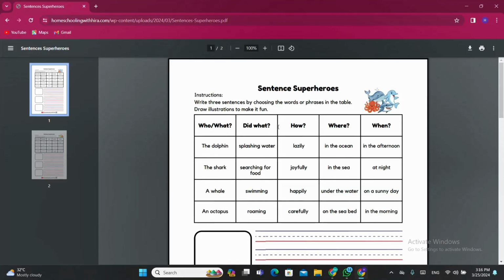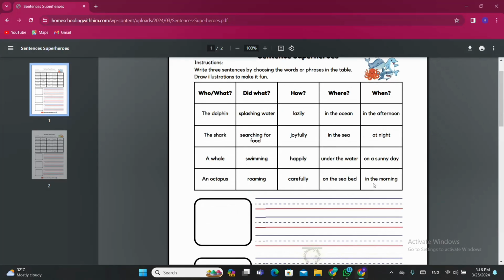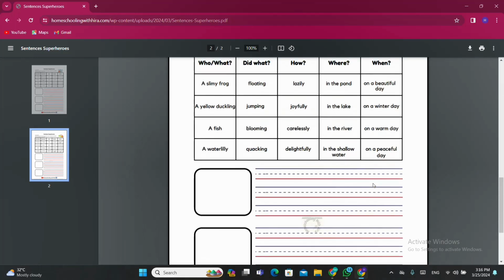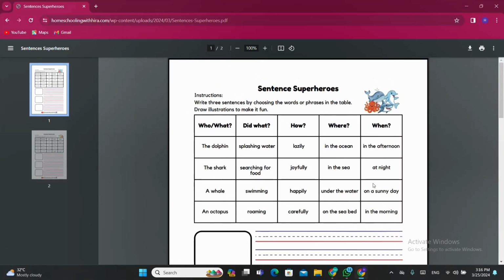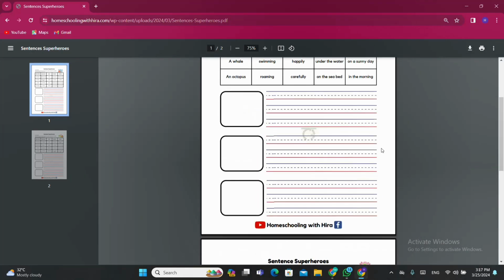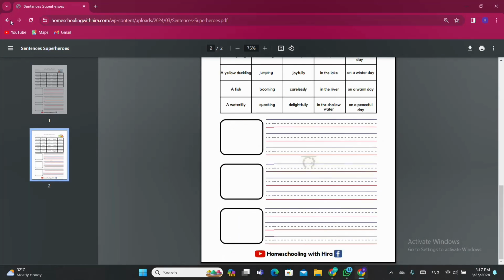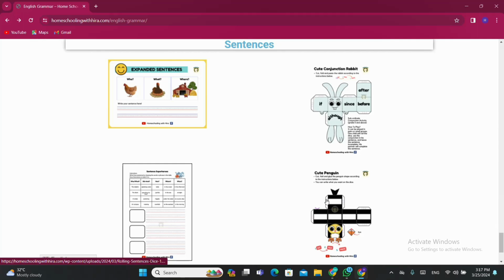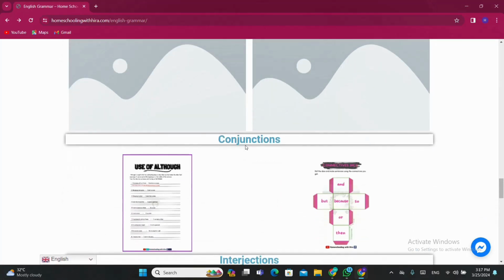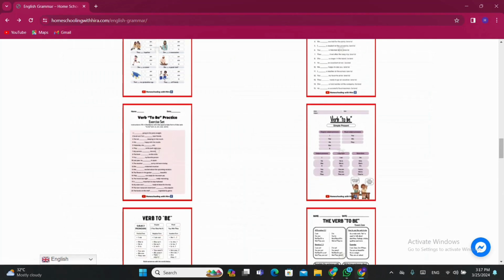I'll be adding more worksheets here because I just wanted to upload the video and share this idea with you. So I have given you 2 worksheets, but stay tuned because I'll be adding the resources here in this section for sentence writing. And this is how you can get all this stuff. I am sharing a link in the description box of the video. If you click on the link, you will directly land on this page. If you want to download any other worksheets that are available here, they all are free.